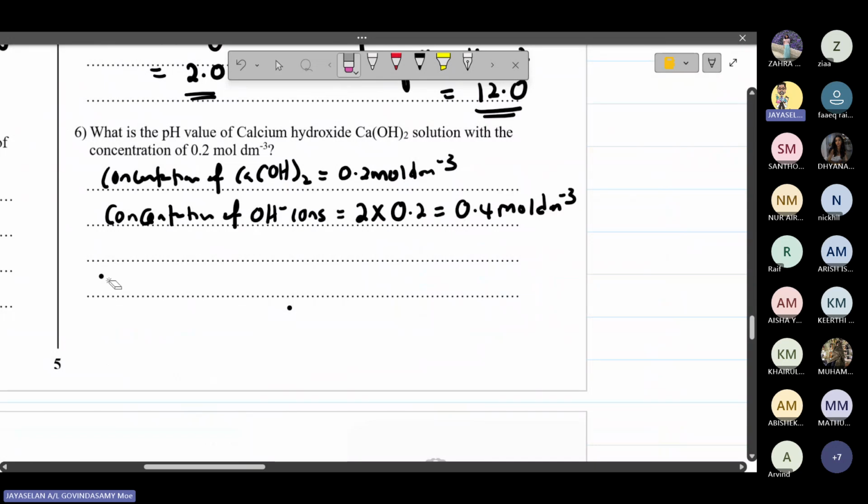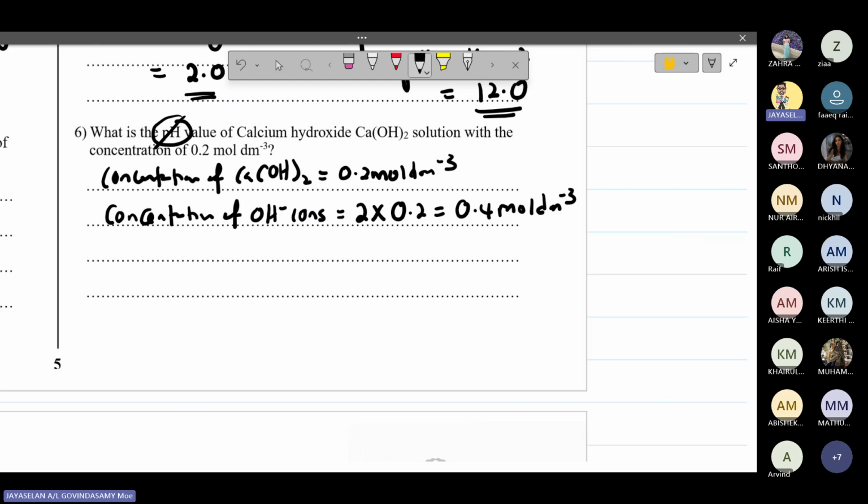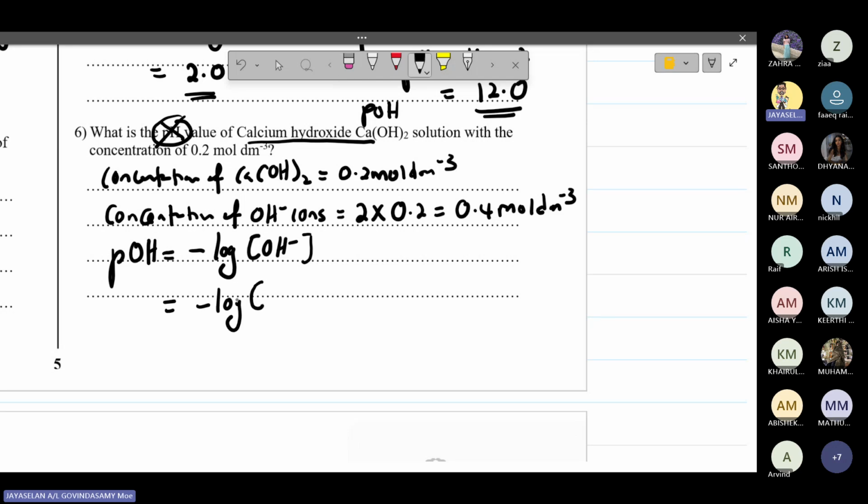Must make sure you remember this. Okay, and after that the pH value. Ini jangan tengok dulu. This is what? This is pOH. So the rest she can do the formula all. That means very good lah. So negative log concentration of hydroxide ion. In the formula, they ask for the concentration of hydroxide ion, not the calcium hydroxide. So next you put here negative log. What is the concentration of hydroxide ion? You take this 0.4. Don't take 0.2. Now give me the answer.